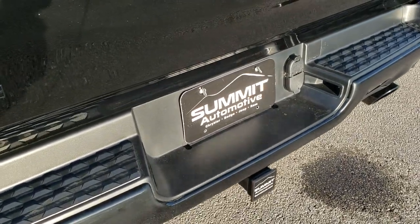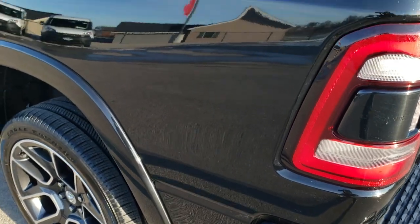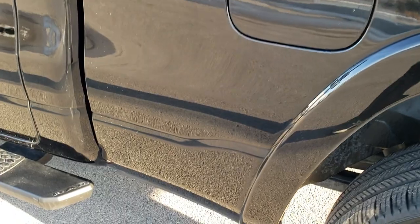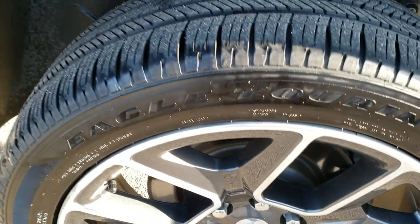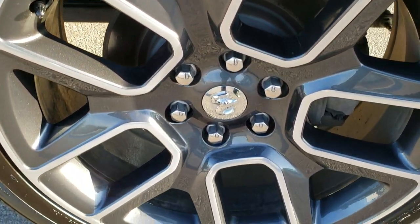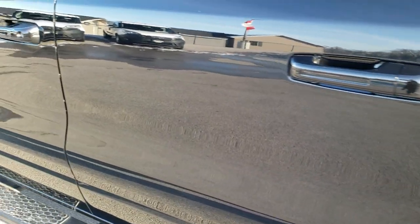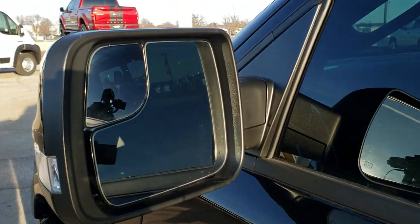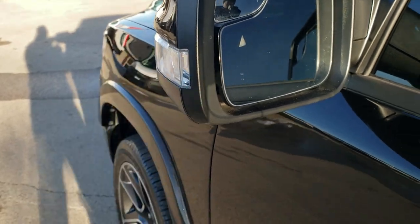Has the blacked out rear tailpipes. Full towing package which includes the receiver hitch, 4-pin and 7-pin wiring. As you go down this side of the truck it is just as clean as the passenger side — no dents or dings back here. This does have the capless fuel fill. For full disclosure, this back rim is in pretty nice condition — only saw one little scuff on there but nothing too bad. The rest of this side of the truck is very, very clean.